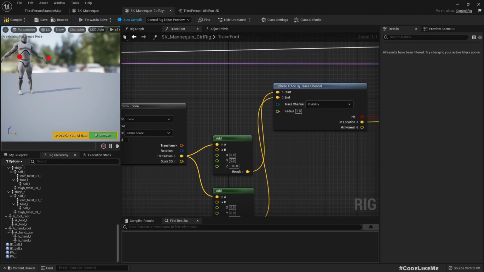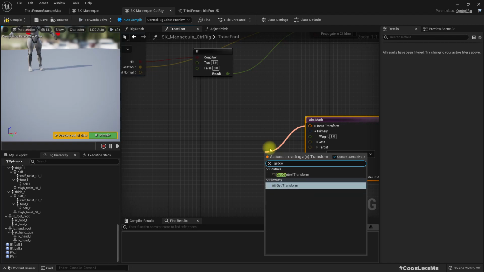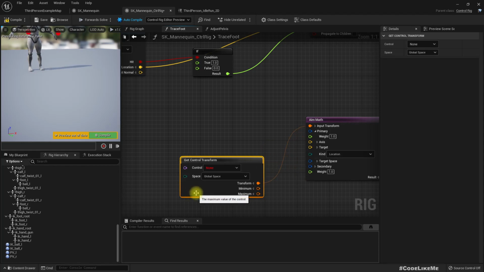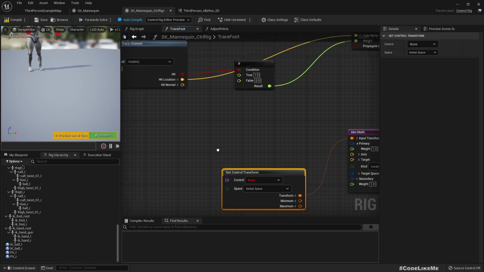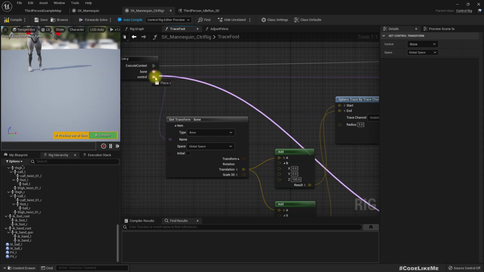As an input, I'll use get control transform. No, not that. Yeah, this is the root. As the control, I'll plug in this control parameter.